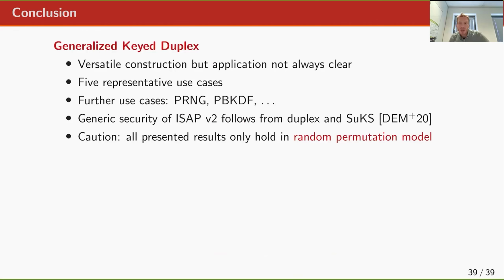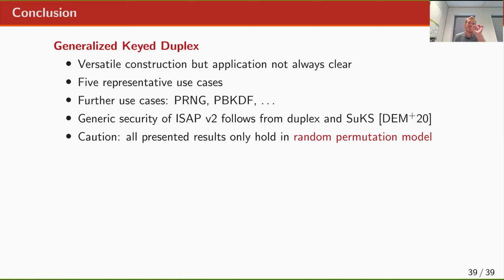To conclude, I want to mention that this generalized key duplex is a very powerful construction. You can do a lot. It's hard to understand what the power of this construction is because it's a very complex scheme, a very complex bound, a very complex parameterization. But if you go to the specific use cases, many of those things simplify. And with these 5 use cases that are in the paper, from truncated permutation all the way to authenticated encryption, we look at these ones from easy to hard. And you can think of many use cases.